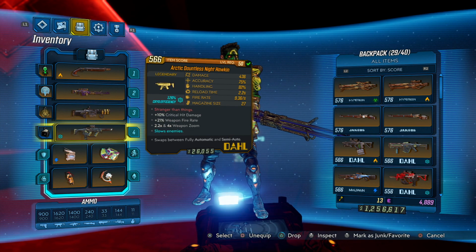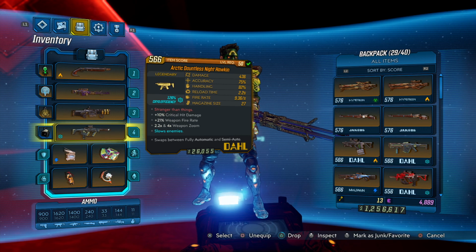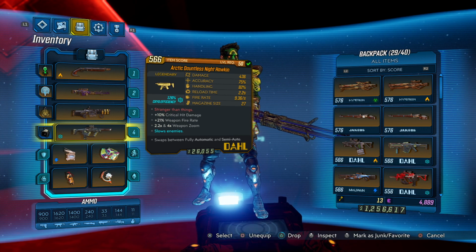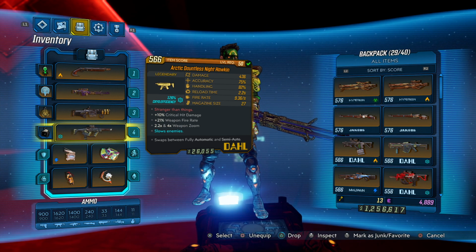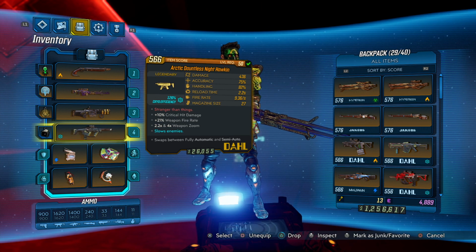Lastly is the Arctic Dauntless Nighthawken. This is a Stranger Things reference. Great show, great weapon. Pretty solid damage for an SMG. Fire rate's pretty good. Gives increased critical hit damage and has cryo efficiency, so it slows your enemies down.